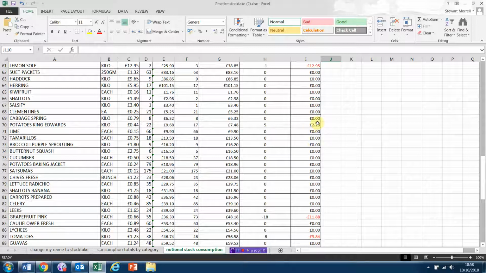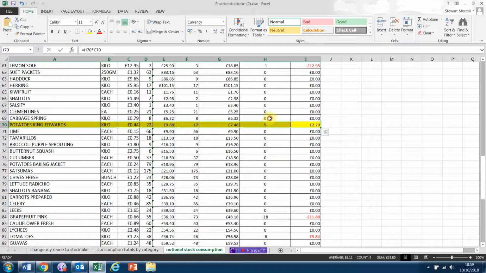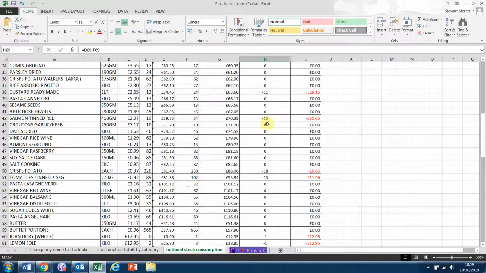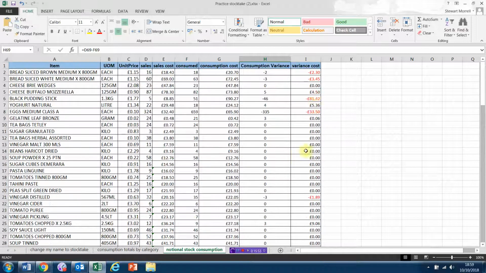If you look here on King Edward potatoes, we've actually got a plus figure. So we've consumed less than we've sold somehow. So that will be a mistake somewhere in the accounting, either with the initial stock take or the opening stock figure, or we haven't got all the purchases in, or we've underportioned when we've sold them. But there's various issues, and we'll talk about those next week in more detail.